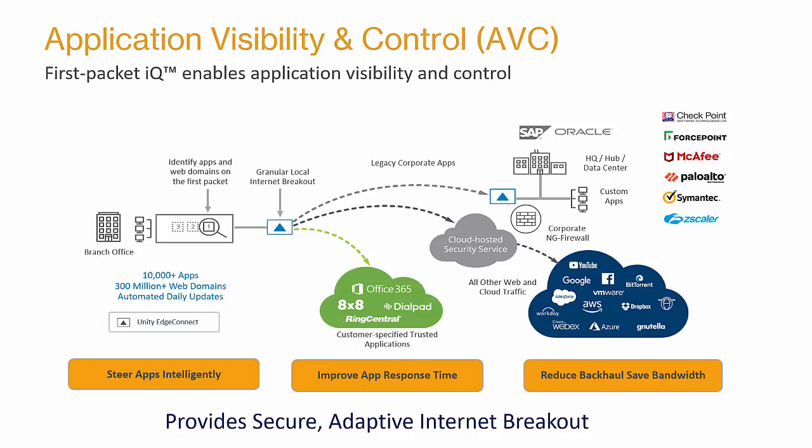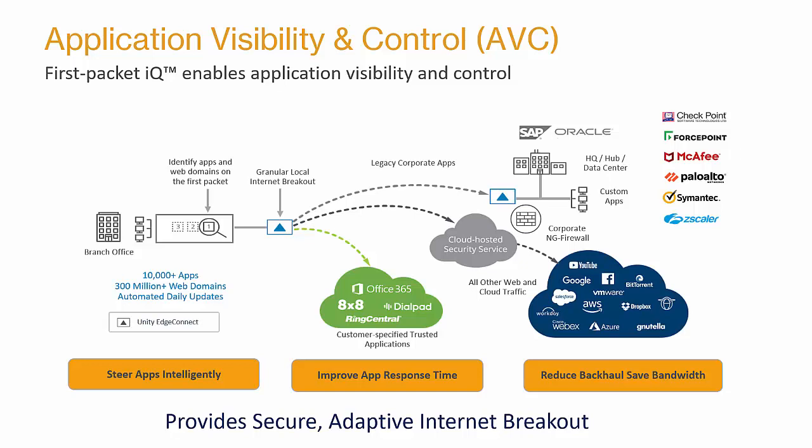Rapid classification is critical to make traffic forwarding decisions. Aruba Silver Peak has focused development on ensuring that they can classify a flow on the first packet. Some other SD-WAN vendors rely on third-party DPI inspection engines from companies like Qosmos, which often take a number of packets before determining the application, but not Aruba Silver Peak. The First Packet IQ technology was built from the ground up by Aruba Silver Peak. We consider it a major differentiator.